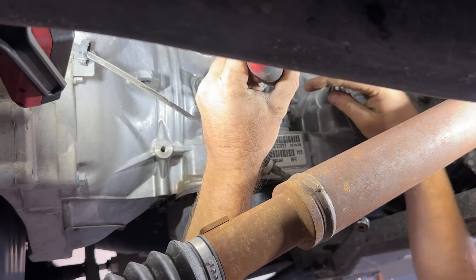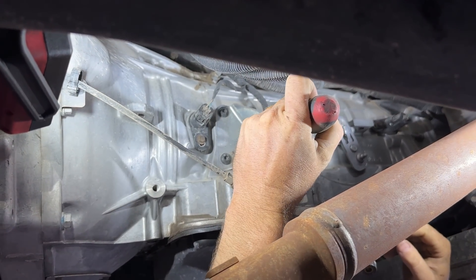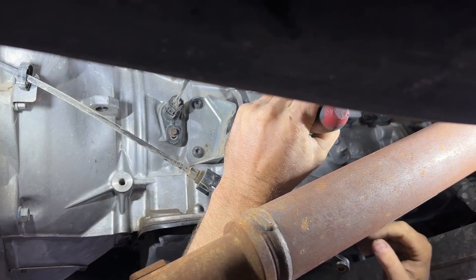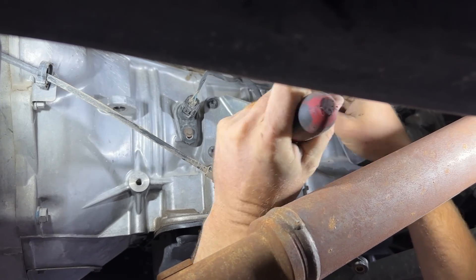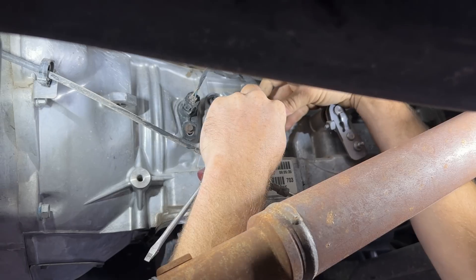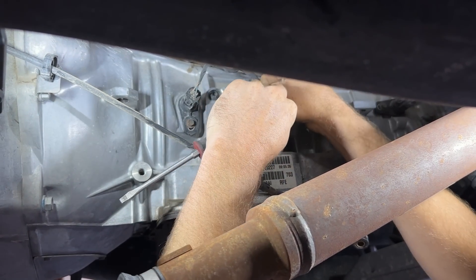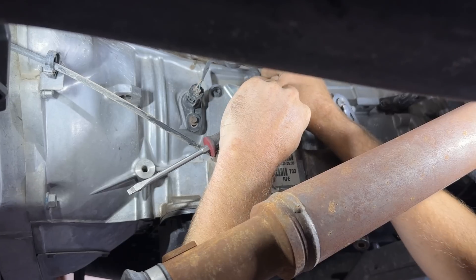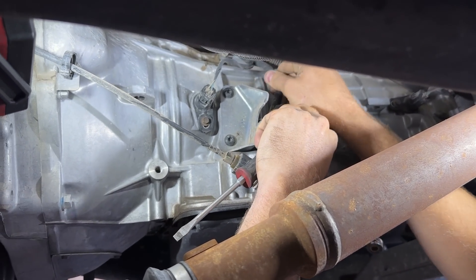That guy can flop down. Then we're going to use a screwdriver again — push down on that red clip. You want to be careful; you don't want to break anything. Just take it slow and work it down. Then push the tab on top and pop that clip down. Work the connector up and wiggle it up — you don't want to break any of Dodge's awesome plastic connectors.